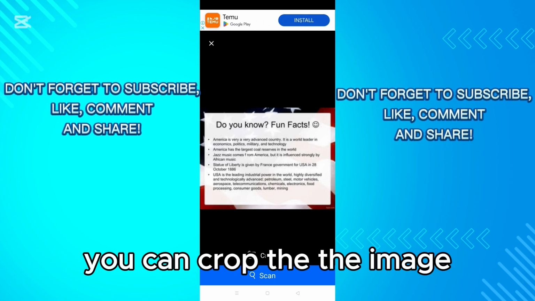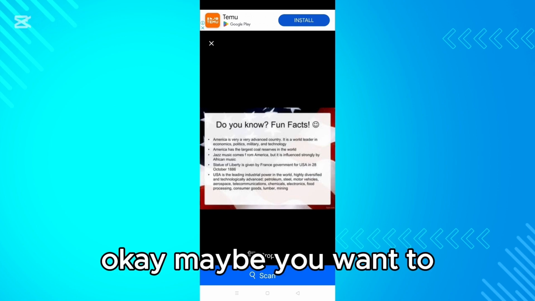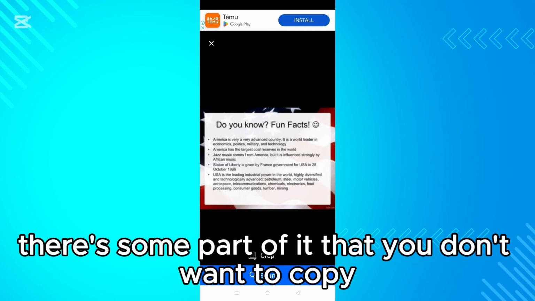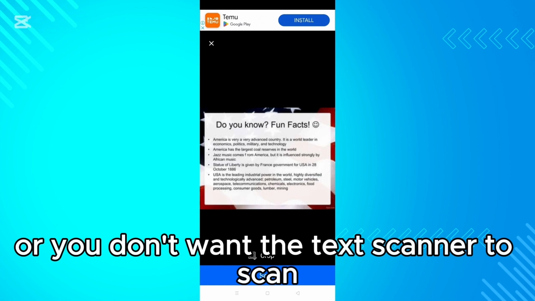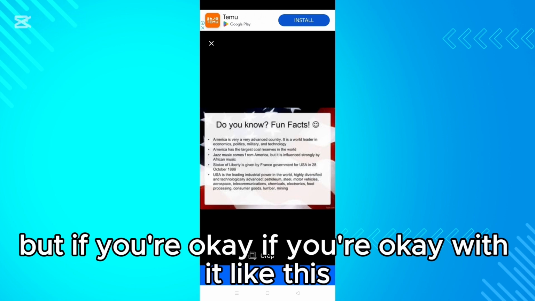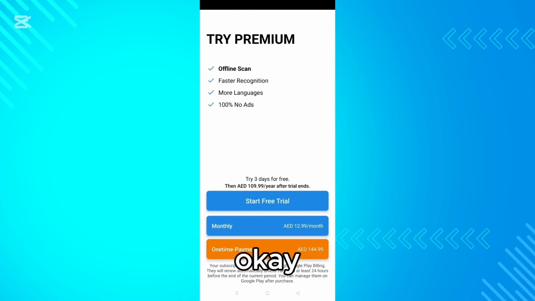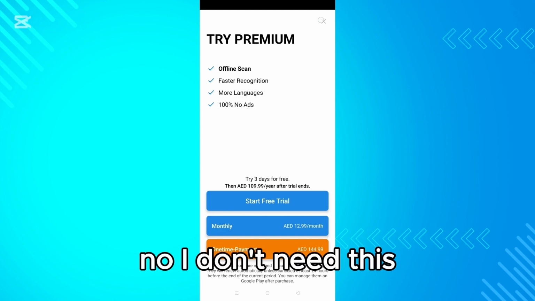You can crop the image. Maybe there are some parts of it that you don't want to copy, or you don't want the Text Scanner to scan. You can crop them out, but if you're okay with it like this, you can just click scan. No, I don't need this.